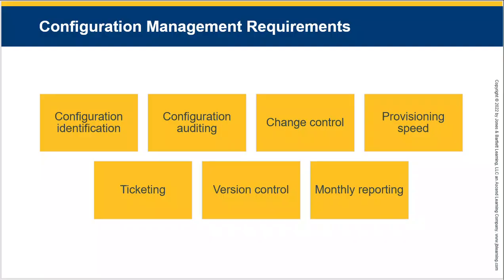Version control. If there's different versions of configuration files in the network, then we need to track that and manage it. There are several different tools that allow you to do this, and this is really essential for maintaining controlled development and operation environments. And then monthly reporting, we're all about accounting here, right? So we want to find out the number of changes made, incidents that were caused by any changes to the network, and we also want to cover any compliance or auditing requirements that we might have.